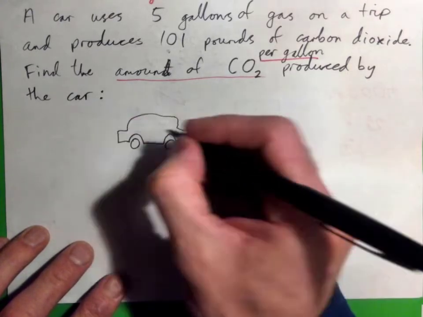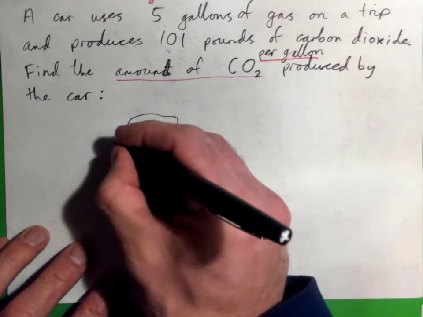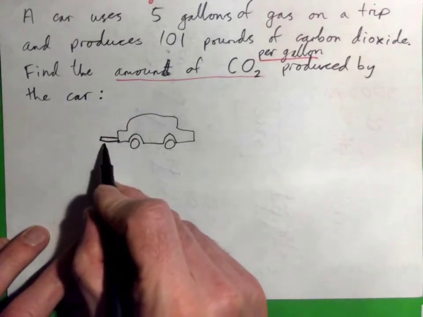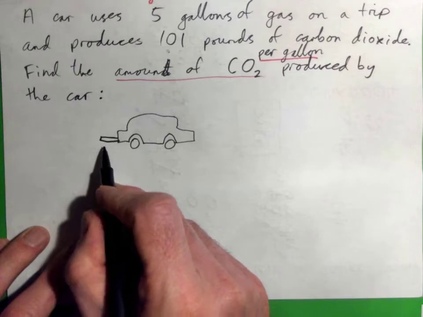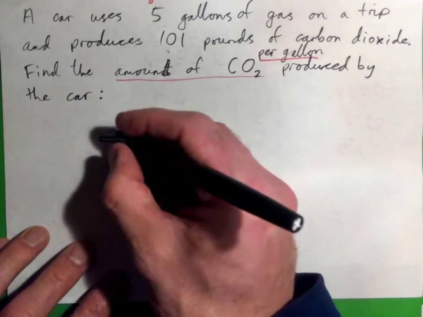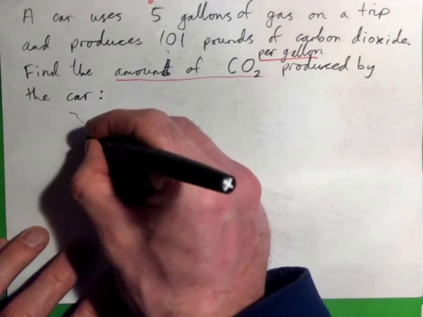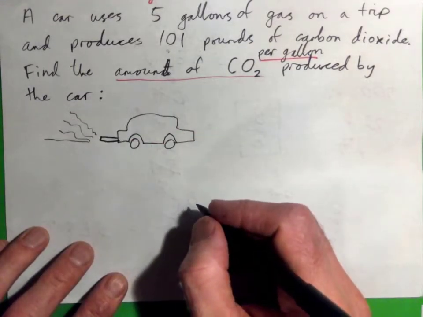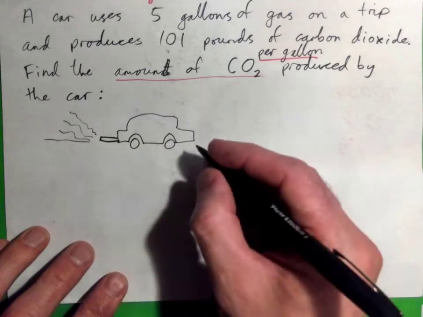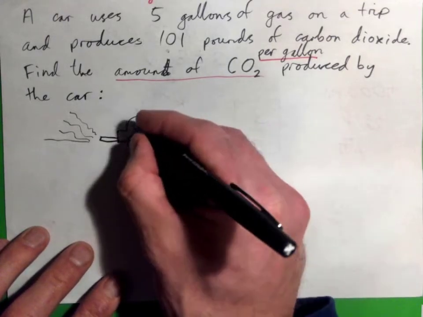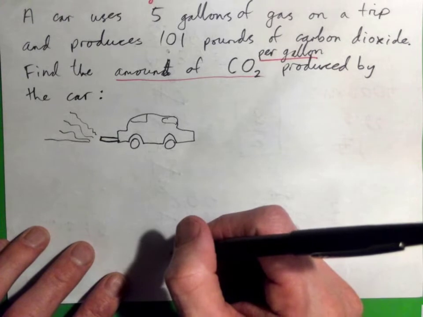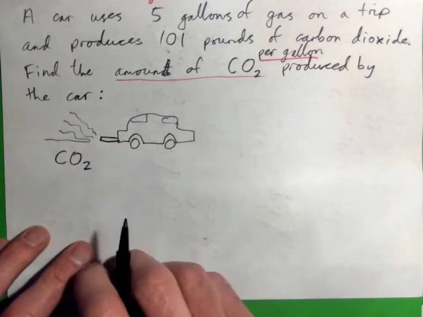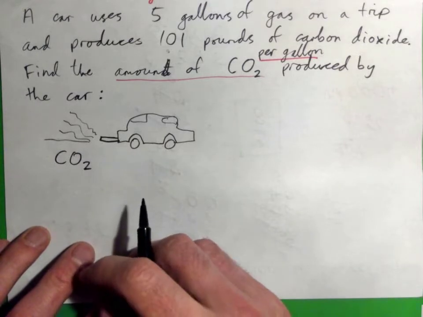And a car has this thing at the back that sticks out. What's that thing called? It's an exhaust pipe. What comes out of the exhaust pipe? And lots of other things. Carbon monoxide, all sorts of fumes are coming out of the exhaust of the car. Are we clear on that? CO2 is coming out of the exhaust.